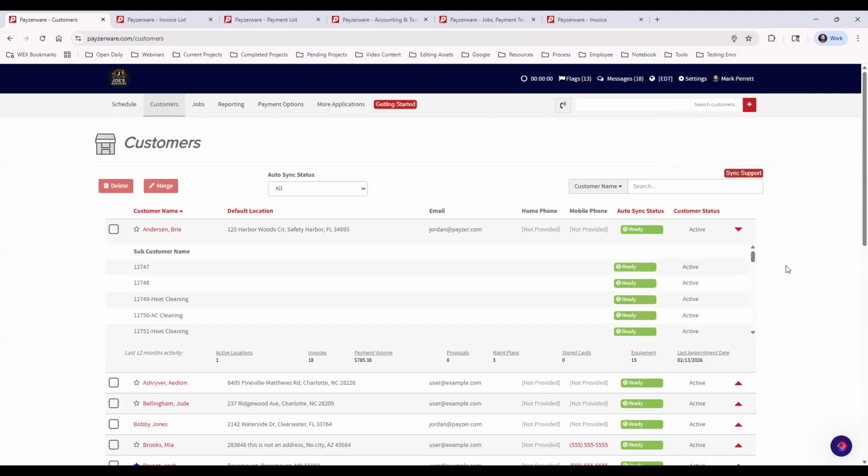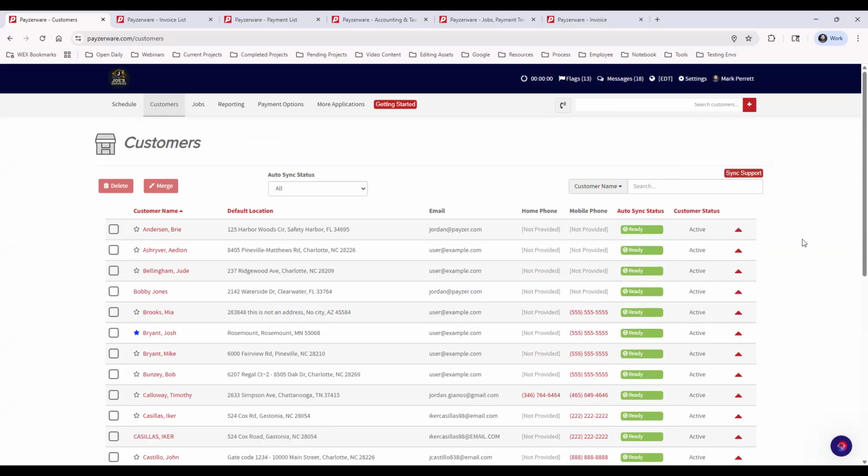Now, really with customers, we're not seeing a lot of issues with that. You're going to enter your customer. It's going to sync down. In theory, everything should be syncing perfectly all the time. But if there is, for whatever reason, some type of sync issue, maybe you have a duplicate customer and it is wanting to prevent creating duplicates, it may let you know about that from here, and you can just troubleshoot from there.